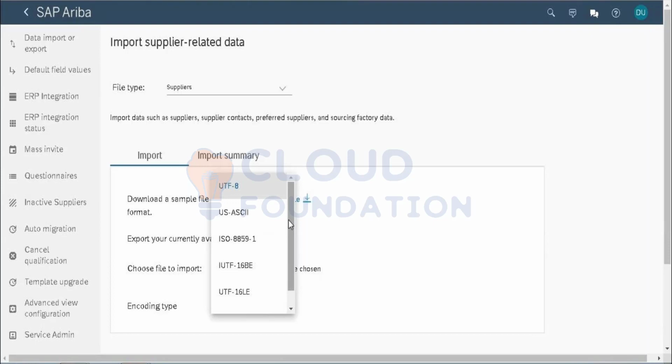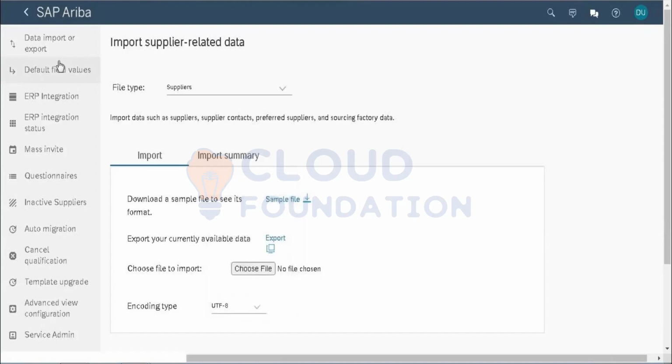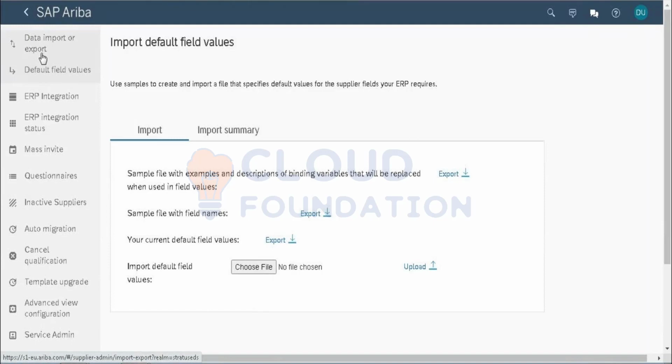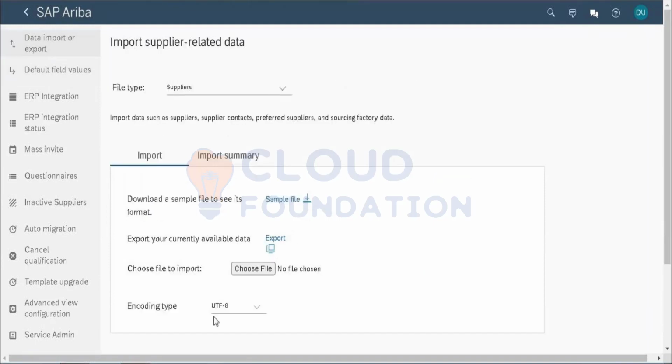Can we display or hide the other types, or we cannot? No, it will come here. So you don't see it, that's what I'm saying. By default, as you see, I just open it and go here. The system has been configured in a manner that it will contain only UTF-8, so you need not worry.